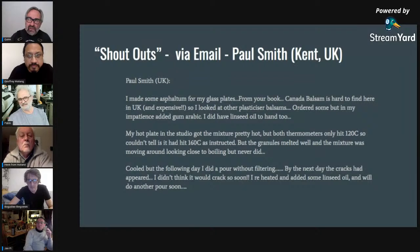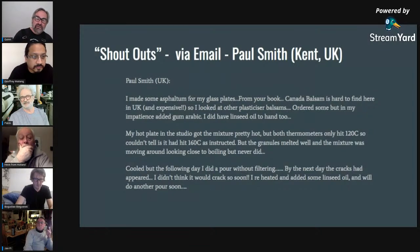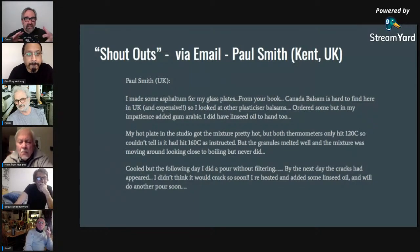Chapter 7 of my book, I have substratum in there, and I cover making this batter, this tin type batter, ferro type batter. It says Canadian balsam is hard to find here in the UK and expensive. This is one of the reasons I wanted to share this. The plasticizer, the Canadian balsam, or the tree sap acts as a plasticizer to keep the collodion flexible. And as it dries, it can crack and spider crack and all those kinds of things.